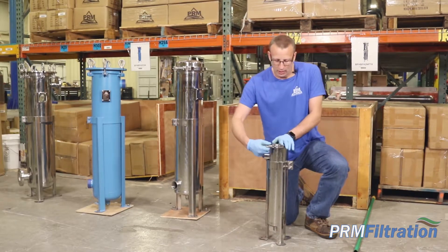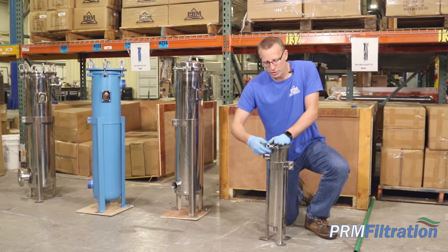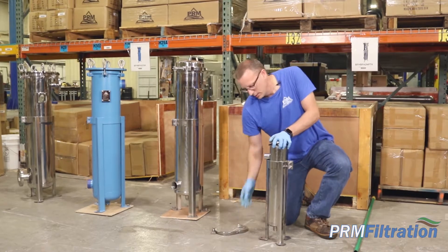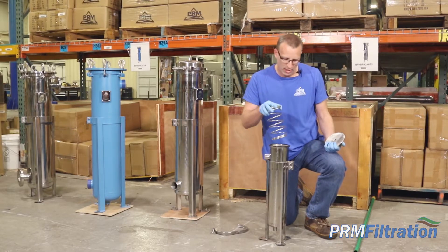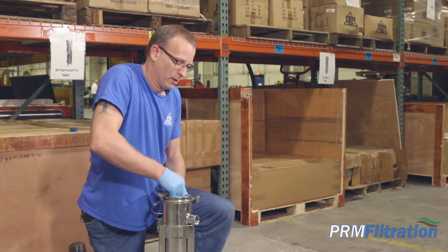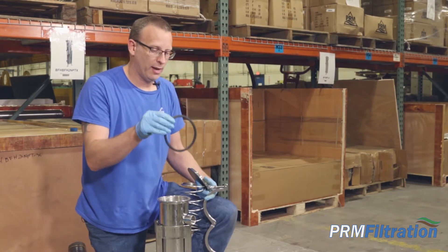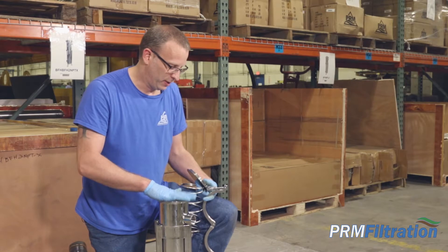To open this up, it has just a little butterfly. What you're going to do is you're going to want to put pressure on this top, and I'll show you why. Once you've loosened this enough to take the clamp off, the top is going to come off, and it has a spring inside here. This has a 304 stainless steel strainer basket, and it has a flat gasket o-ring with a couple of grooves. The grooves keep it in place on the top.